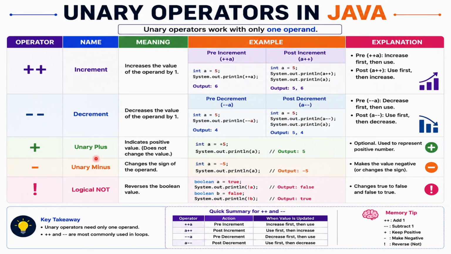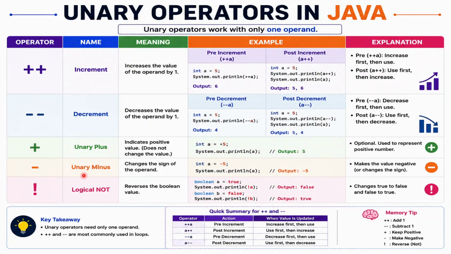Next is the unary plus operator. The meaning is it indicates a positive value, it does not change the value. Here also most beginners get confused, even I was confused. Here the example is integer a is equal to +5. As a beginner you think it is a equals a plus 5, which I also felt, I got confused personally. But it is not like that, a is not equal to a plus 5. It is just a is equal to +5. This +5 is unary plus. We are not adding the value with the variable. It is just a unary plus operator. So in this case the output will be +5.